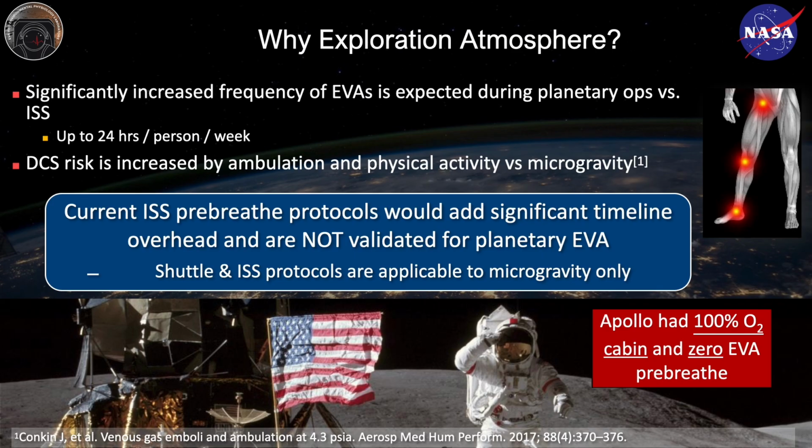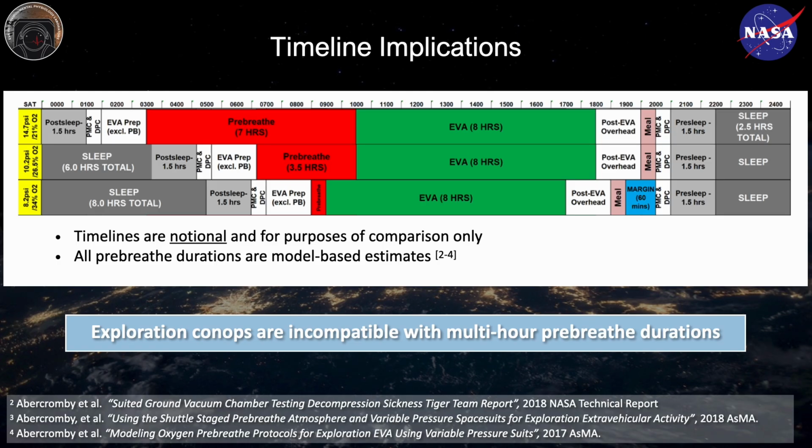Can we work a little bit lower? For those of you who remember Apollo, they worked actually at about 1/3 of an atmosphere, 100% oxygen. Now, there are some issues with that, basically flammability. And so we can't just pull from ISS what we're doing now, and we can't go back to Apollo and do what they did back then. So we're basically stuck in something in the middle.